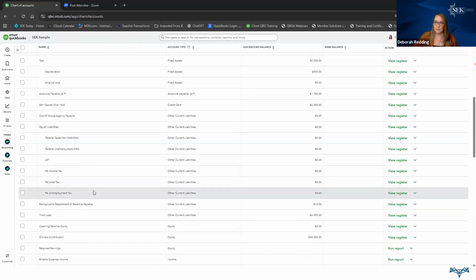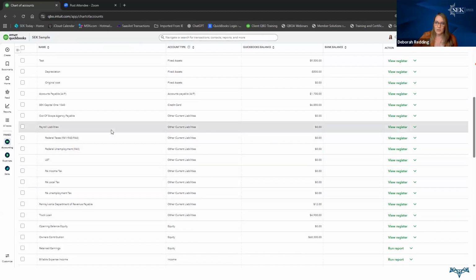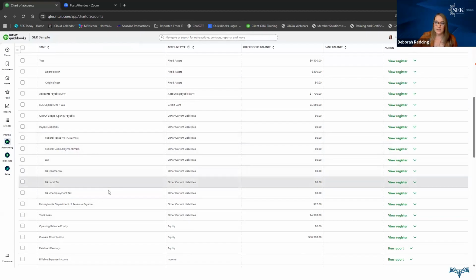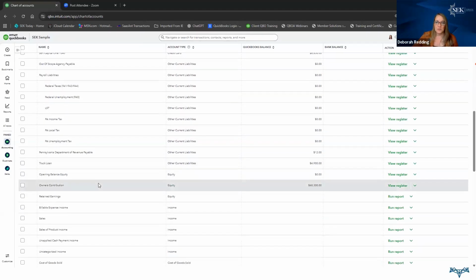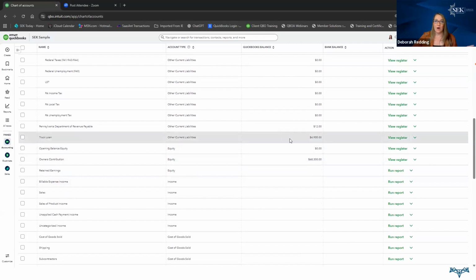Payroll stuff should always be what it is in QuickBooks. You could have several liability accounts. Maybe you want to talk about merging them. I suggest reaching out if you want to do that because they are tied to processing the payroll checks. Scrolling down, here's a truck loan. If this was a 0 balance, you paid it off. Again, another reason to make it inactive, or even just looking at it, why should that even be there?